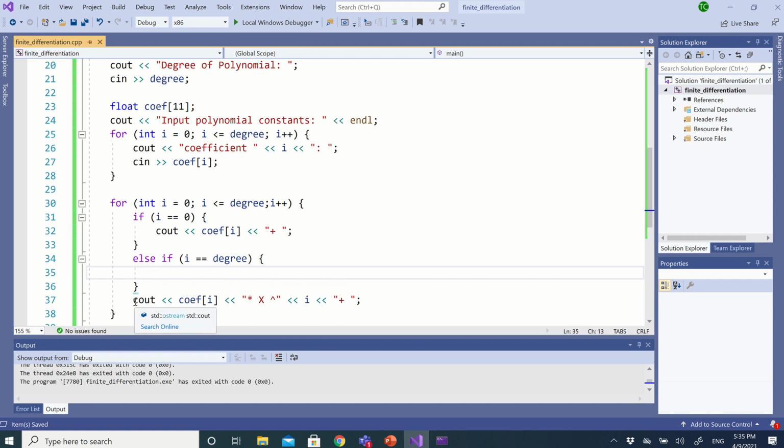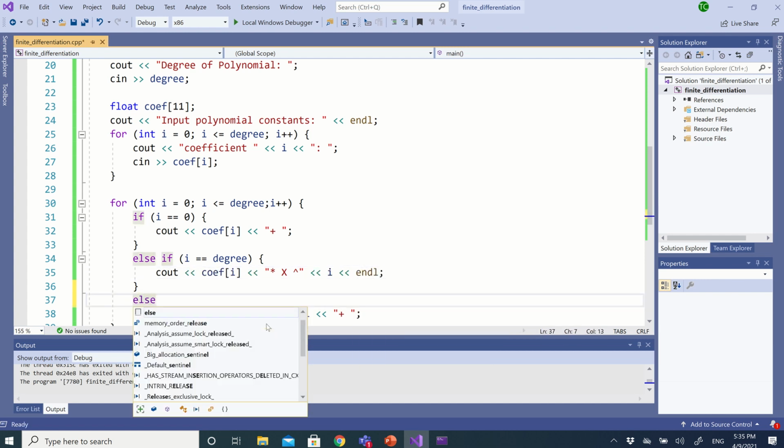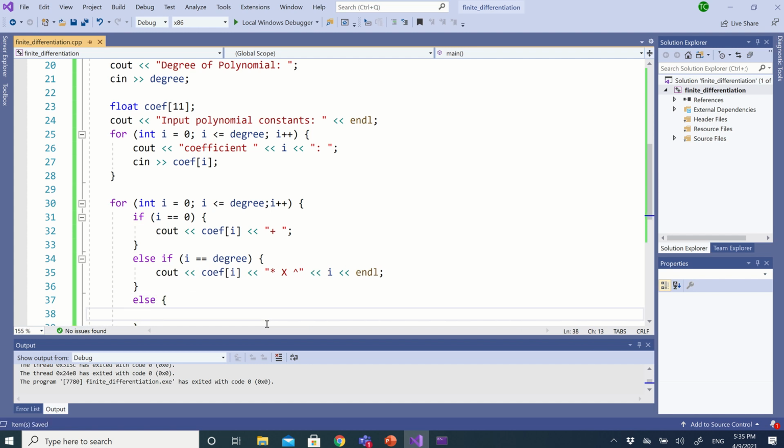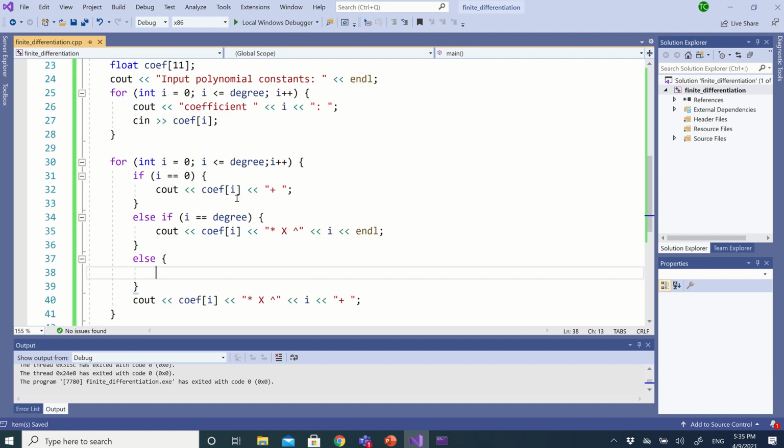Then I'll print out this one, endl. Else, otherwise, if i is not at the beginning and not at the end, then I'll print out this whole thing.